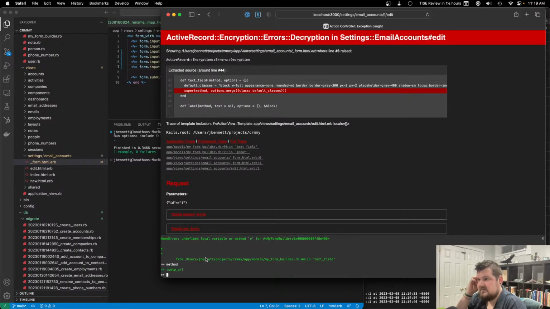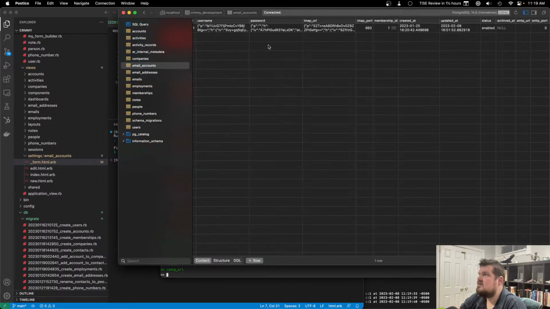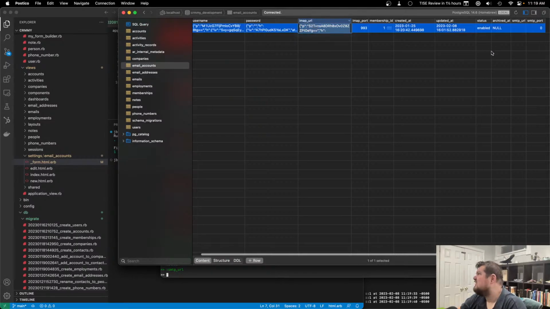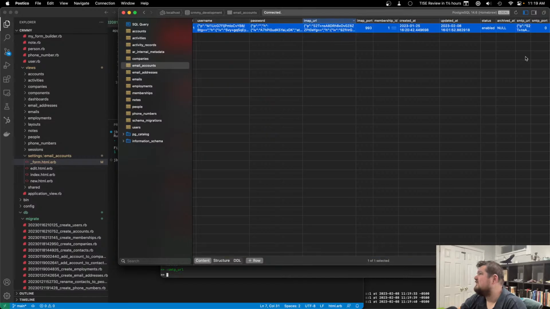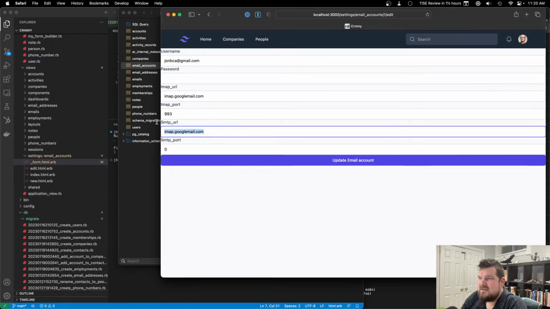SMTP URL. I wonder if I can just go to the IMAP URL and copy it over, or if that's going to cause a problem. Let's see. Cool. All right. That's just a migration issue. I'll have to be aware of that moving forward, but for right now, we think we can still move forward.